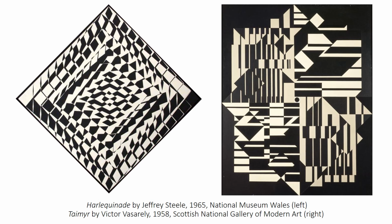So from monochrome we go on to colour. The idea was that, as I say, black and white together were seen to provide some of the strongest colour contrast. So that's what people were really exploring in the 1960s. But very soon after, these artists also realised that colour had a role to play as well, and that just as many contrasts and just as many effects could be created by the use of colour. And that's really what creates in this exhibition a real riot of colour in the second section.